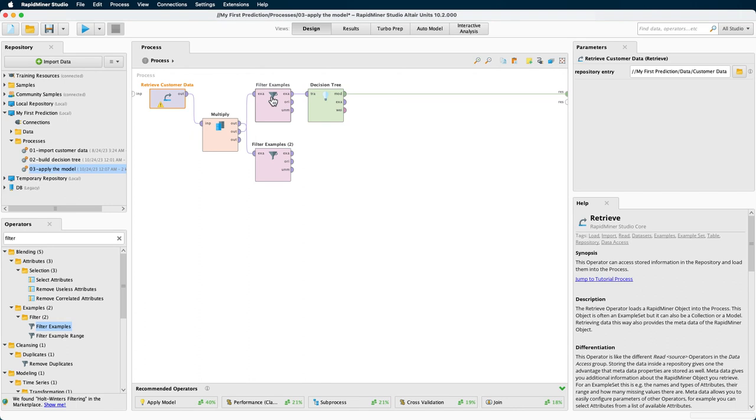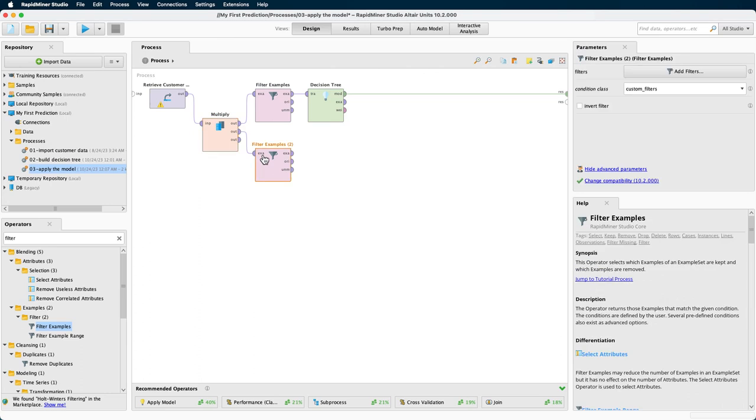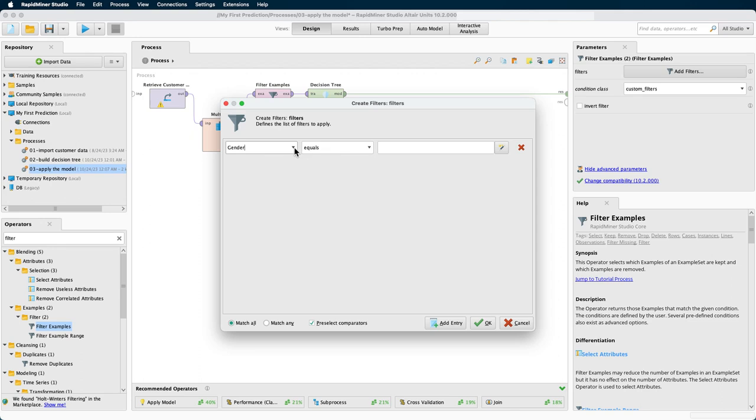But this looks a little bit messy, so let's use our right mouse button to clean this up. Hover over this output port, right-click, and disconnect. Oh, RapidMiner already moved the remaining connection to the top position and left me another port. Let's reconnect that one to our new filter operator, and then we can proceed to set the parameters. Remember, we only want the examples with a missing entry in the label to remain in the second example set. We will select add filters, set it to the churn attribute, and then choose the option is missing.